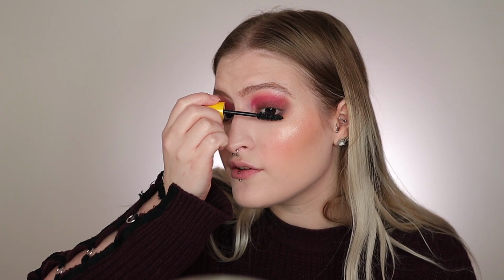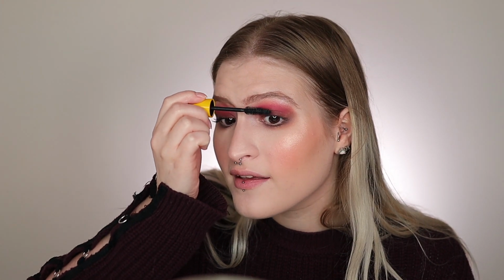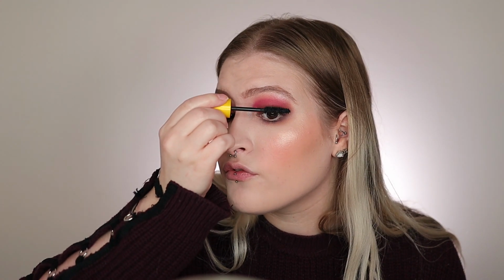And of course, we just have to use what is on the wand. There is no going back, which actually I typically don't go into my mascaras that often. I usually will just dip once and use whatever I have on the product. I typically won't go back in and keep adding multiple layers to my lashes, especially if I'm putting false lashes on, because it just kind of defeats the purpose.